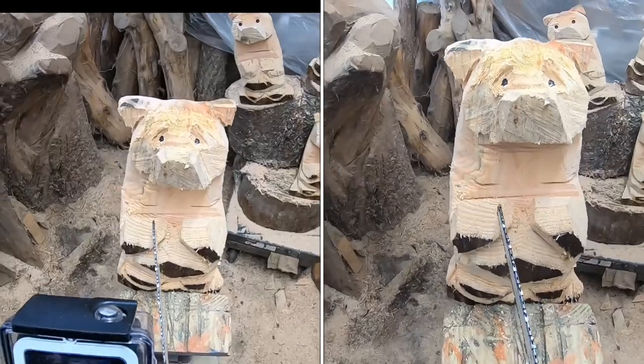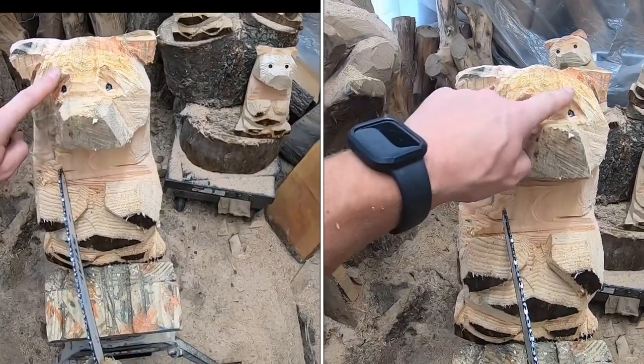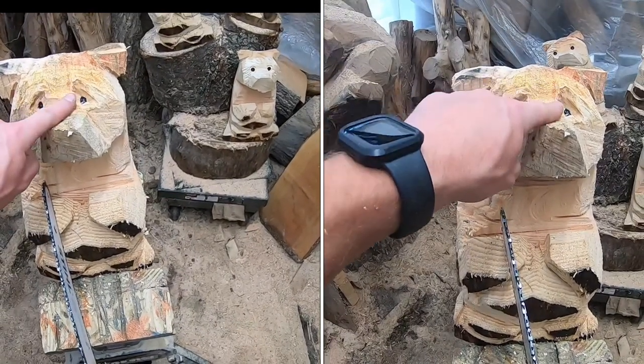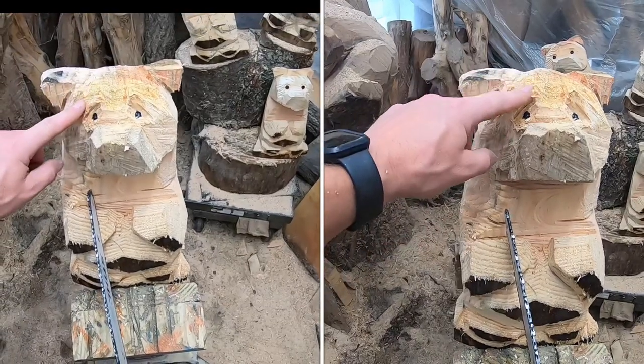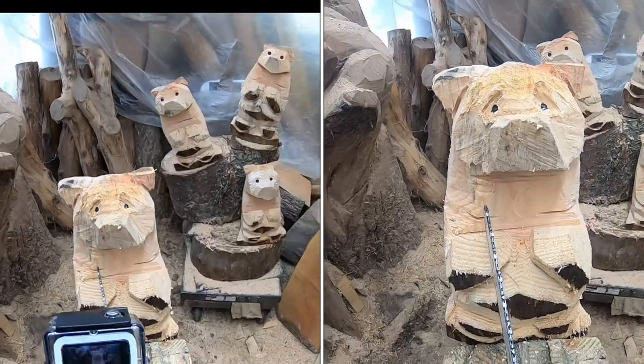All right, so hopefully you guys were able to catch that. We remove some material and we cut down in. This makes his eyebrows high. So this kind of gives him a concerned look when you bring this one back down just a little. If you leave it, he's just sad. But now he looks a little concerned. He might not look it, but he is. All right, it's just the way it goes.